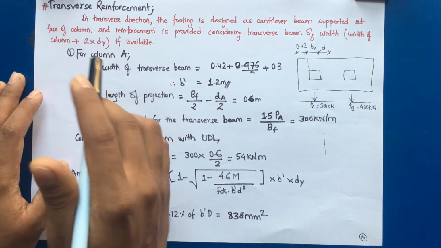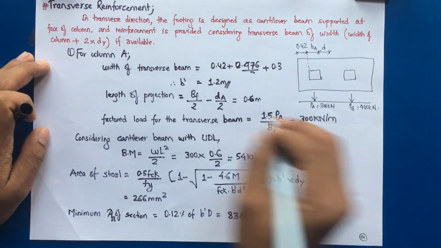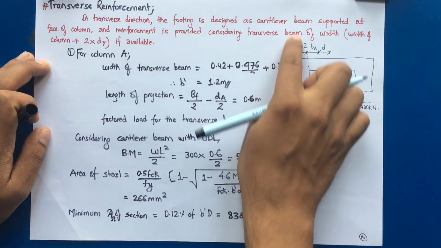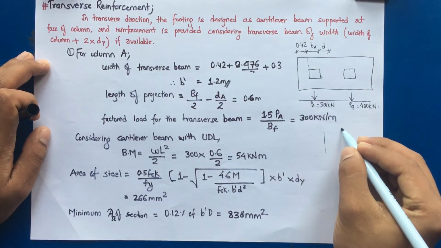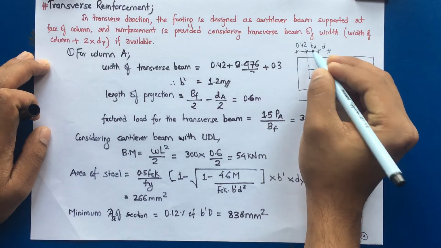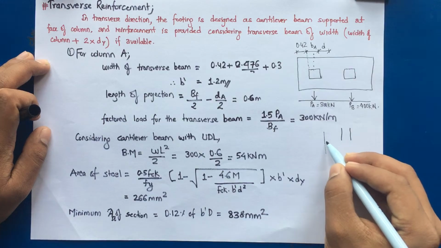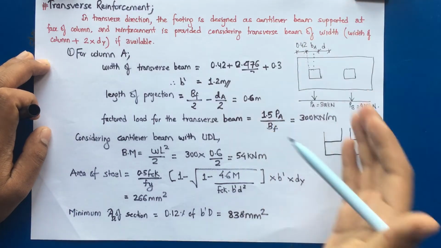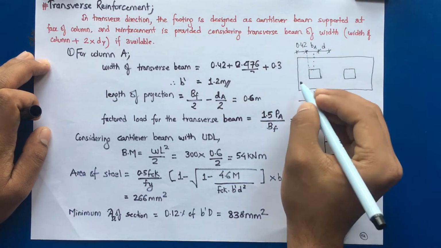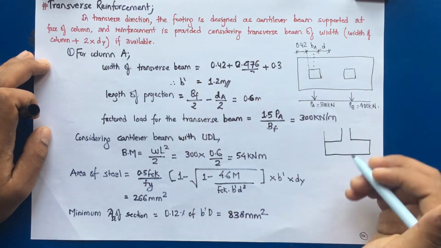We have to understand this point. So the value computed for D was, also we have to understand that we are taking the depth along transverse direction, so the depth along transverse direction will be different. So if we see the section in this way, then we will get the footing section in this pattern considering this section, and we have longitudinal rebar along longitudinal direction, that is along the x direction.